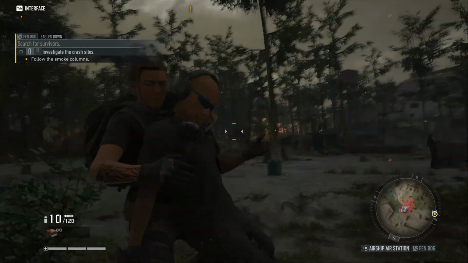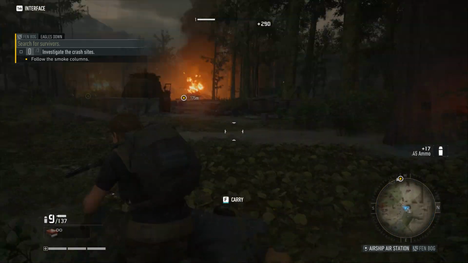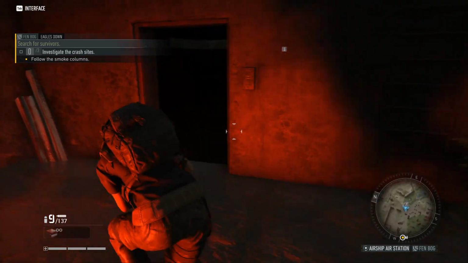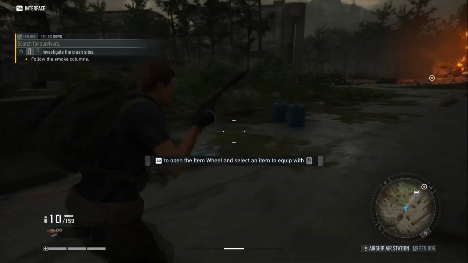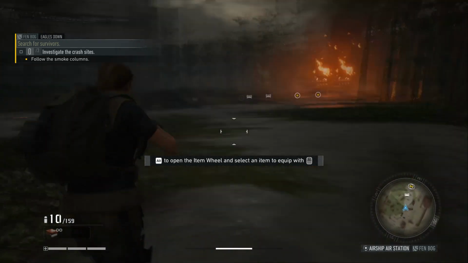And we just kill. Now on your map right now, you're going to see some icons on the map. It's just your standard ammo and stuff like that. We have some ammo and a frag grenade. If you press T, that will take your silencer off your weapon, and T will also put it back on.